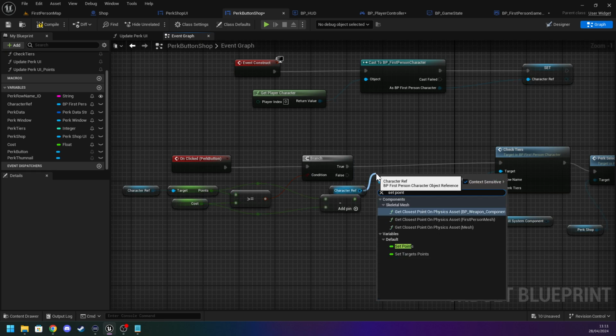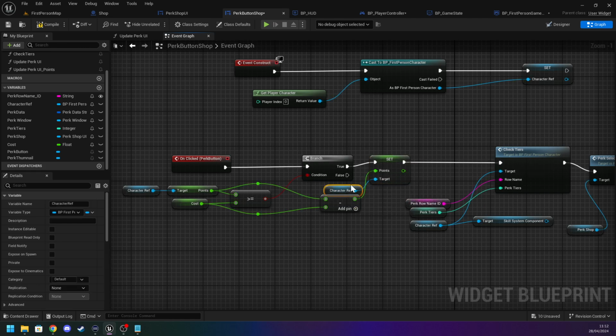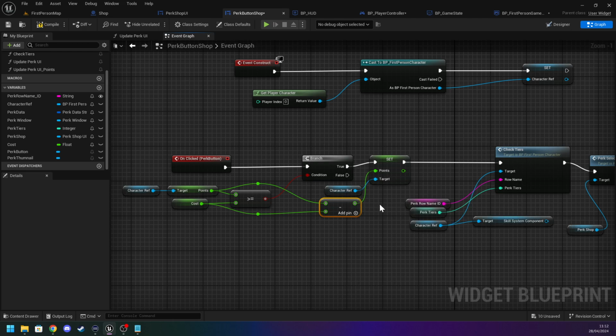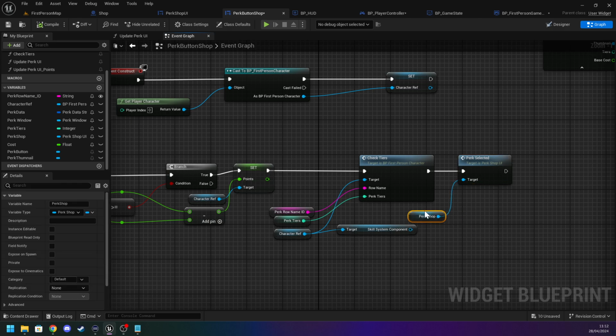Set points. And there we go. So we're going to get the points, get the cost, take the cost away from the points, set the points, okay, check the tiers, we're going to do perk selected. And yeah, should be good. Hopefully. Right. Get perk selected, perk shop.